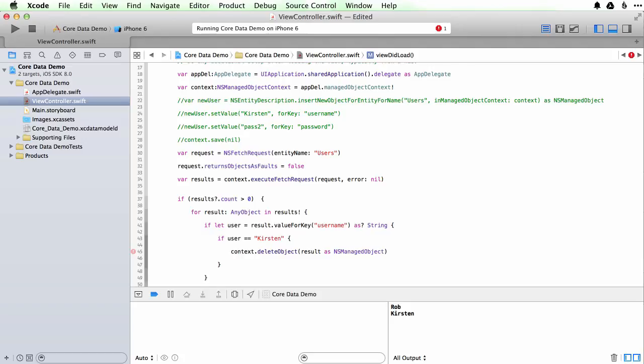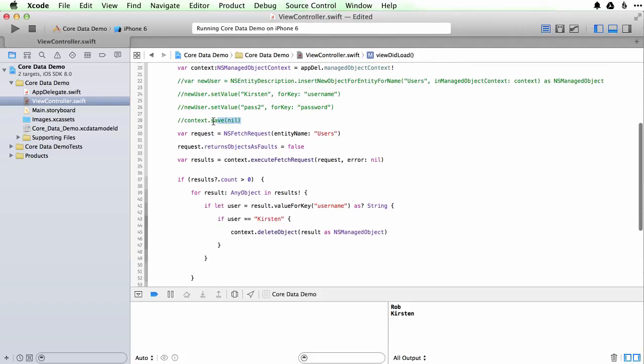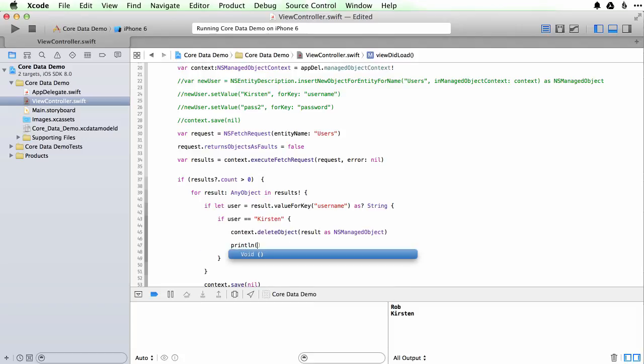There we go. Then we just need context save to be sure that that's been done. And we'll do that at the end of the results. And we'll just put here println user has been deleted.